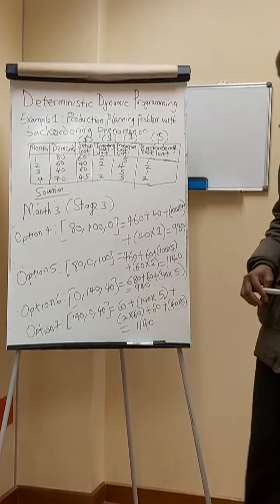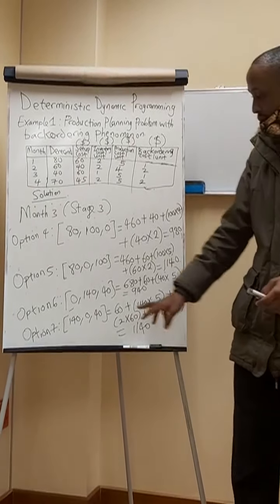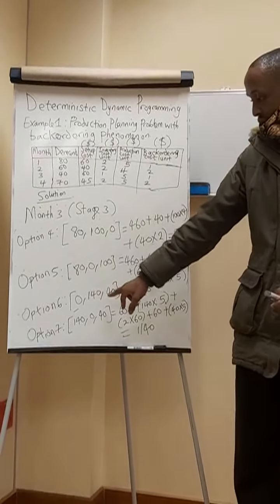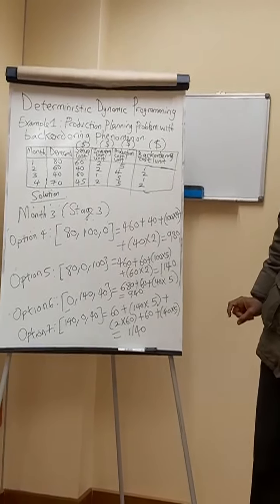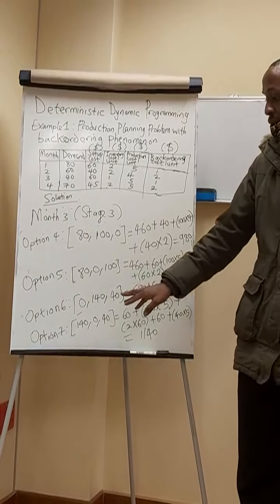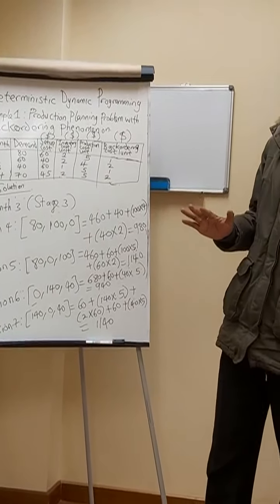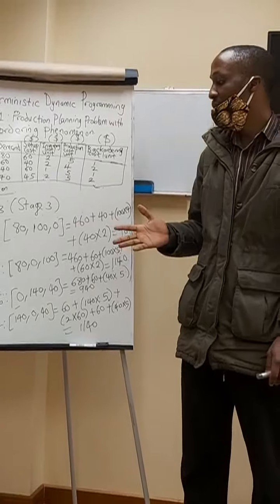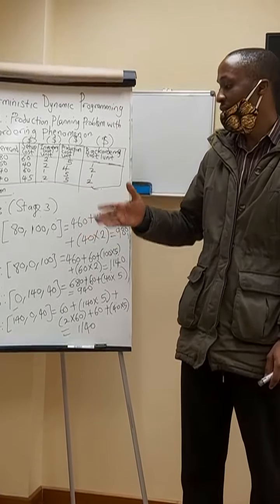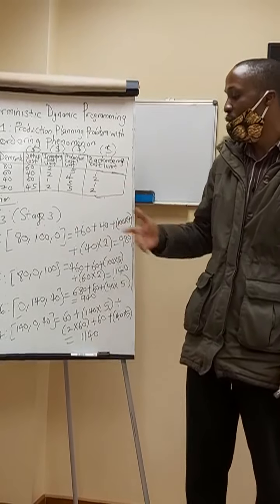The sixth option is what you see here. I'll just explain the option to you. The 6th option is saying, don't forget all the option 4 and 5 was trying to experiment on meeting the demand of month 1 in the best possible way and trying to use some other production mechanism to meet the demand of month 2 and month 3.